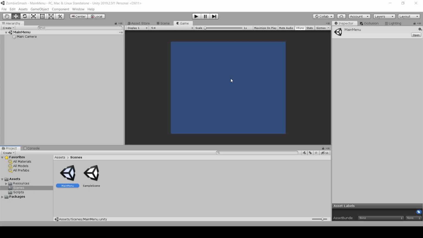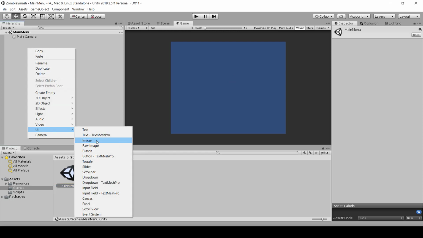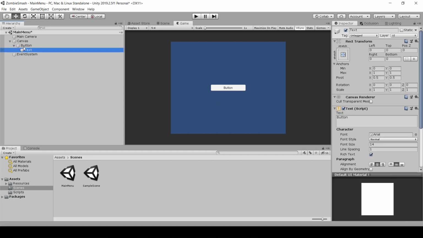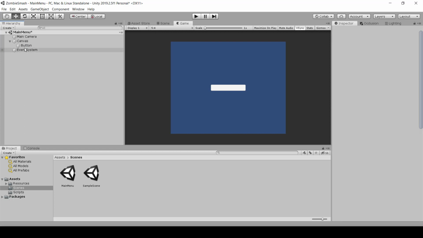So what we want to do is, first of all, add a background, and we also want to add a button which we can click on, which will start our game essentially. So we can start by going into the hierarchy, right click, do a UI, and do a button. Okay, now we have this button, and every time this button is clicked, this is going to start our game. Now, like before, we don't need this text here, so we can get rid of it.